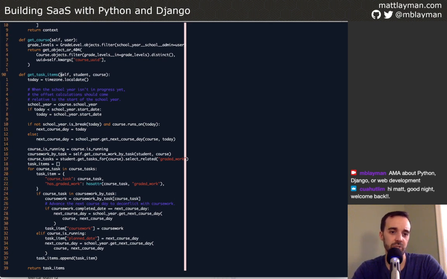So it takes a student and the course. That's reasonable. That's information we're going to be able to get, because we're going to be able to query the school year and say, give me the student and all the courses they're in. And it takes the current time. And looks like there's even some edge cases that we'll have to factor in. There's a lot here.